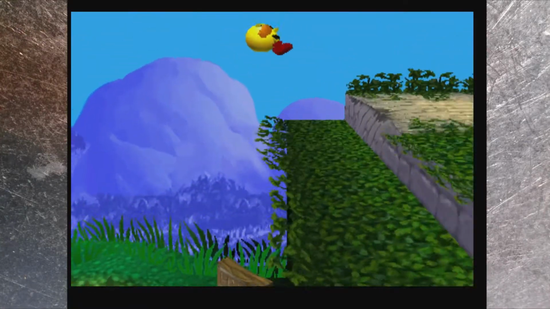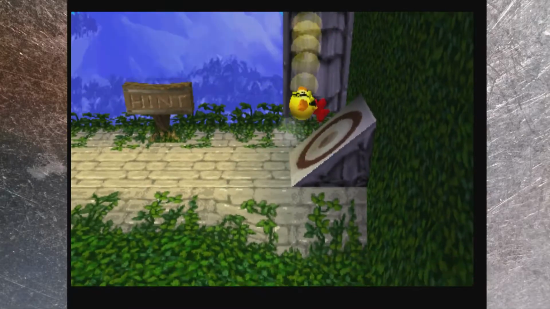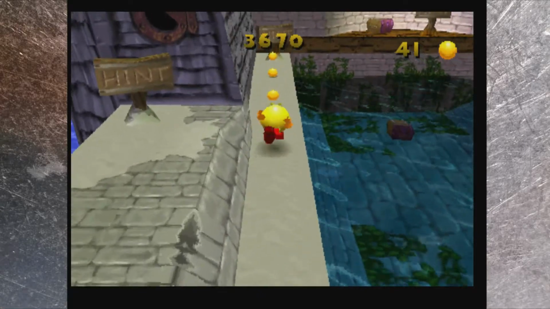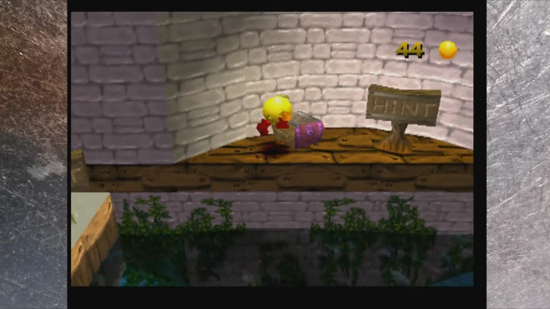Genericness. Absolute genericness. Let me start with the music. It's completely forgettable, it's just there, in the background, I guess it's just filling up blank space, but it's just whatever. I get it, it's a kid's game, it's just some crappy light-hearted tune to fill in the background.